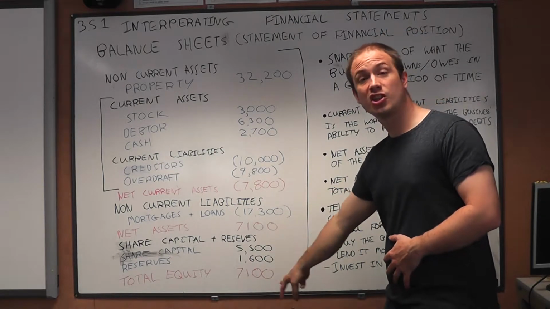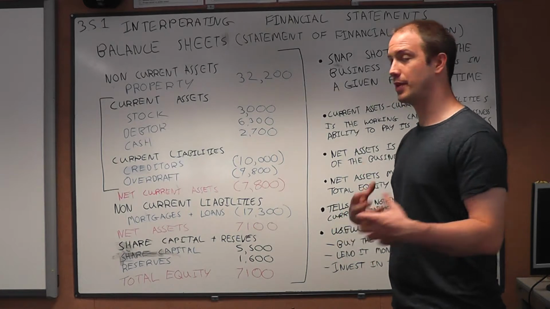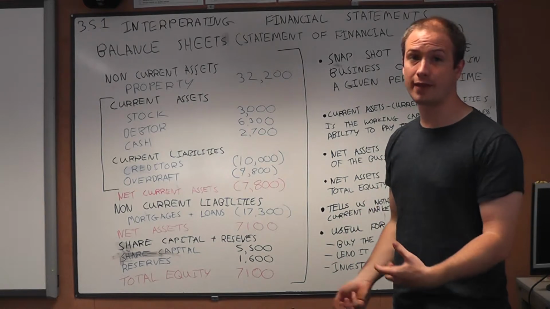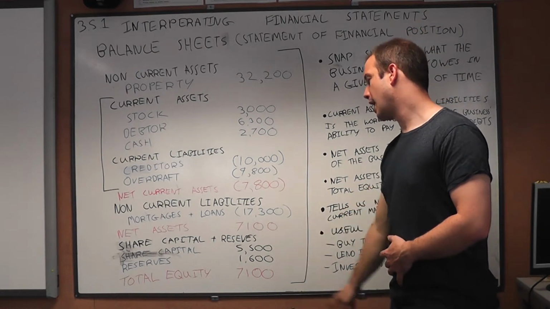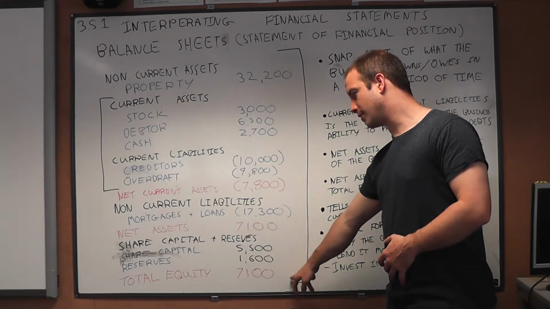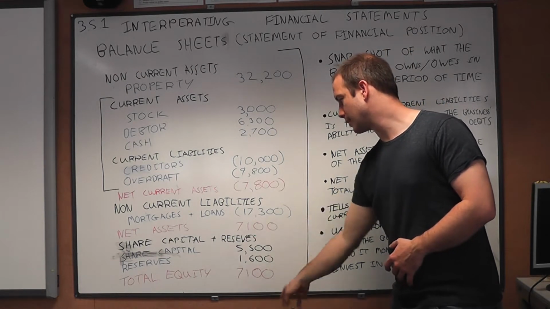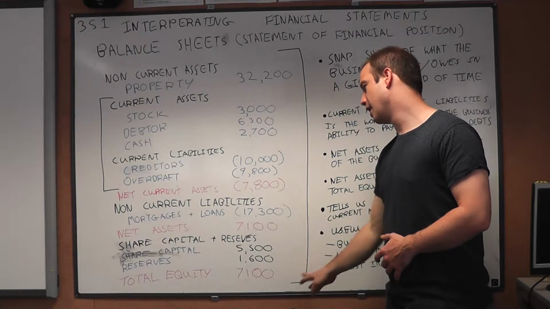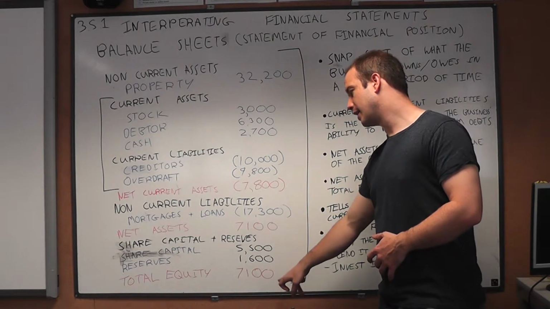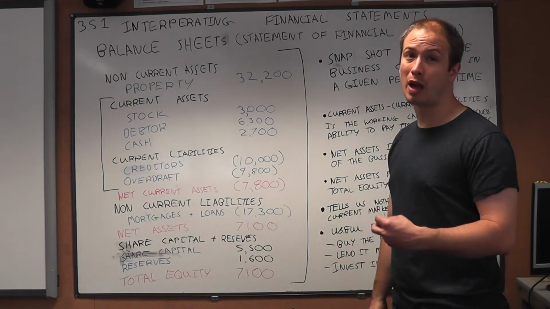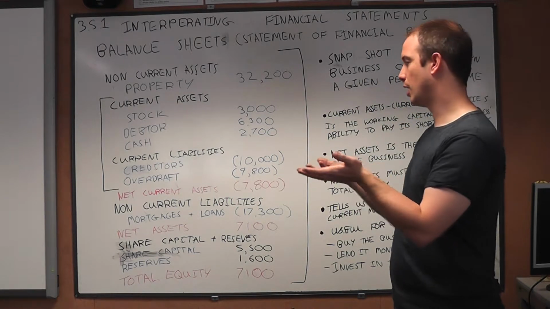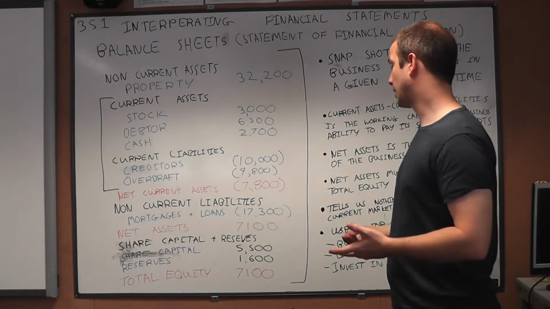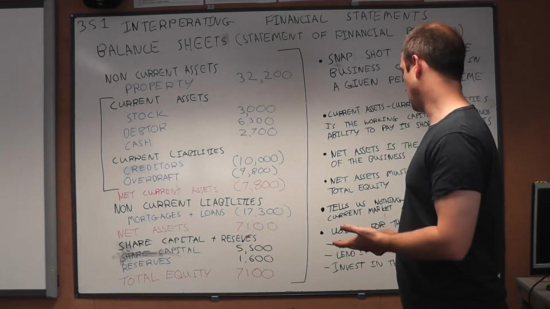The other part is the reserves, which is all of the money that the business has taken as retained profit. So all of that money that it's made as profit in the past and then is reinvested into the business, we call reserves. And if we add these two together, we get our total equity. So that's all the money that's gone into the business. Now, there's a very key thing here. Your net assets should always equal your total equity. And that's why we call it a balance sheet, because those two figures should balance. And if they don't balance, there's something wrong with your balance sheet.